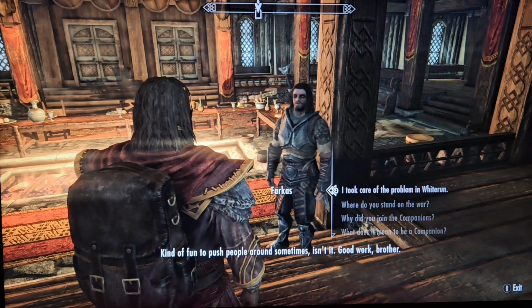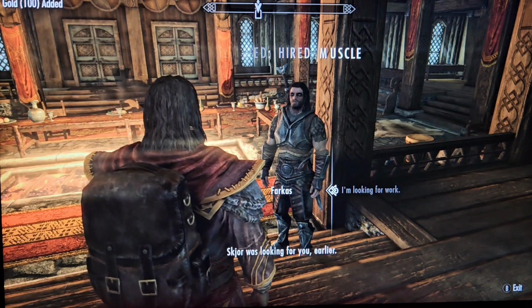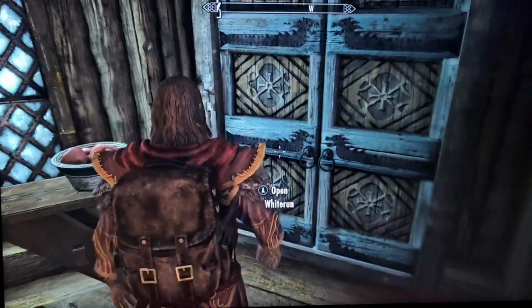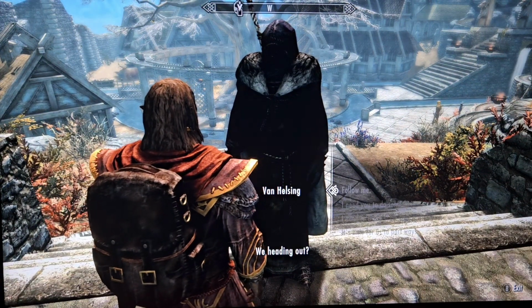Skjor says that I have this kind of fun to push people around sometimes, isn't it? Good. Skjor was looking for you earlier. Okay. He says Skjor's looking for me, so that means they're ready to turn me into a werewolf already.